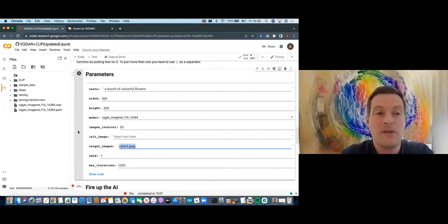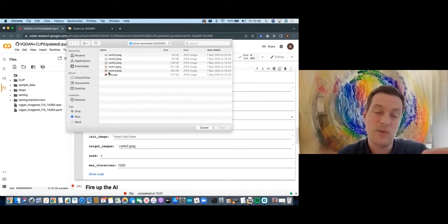To do that, you need to upload the image first, and you do that in this section here. You go to the folder icon on the left-hand side, where it says Files. You can then click on Upload, and that will upload an image into the cloud that will just be within this session, so it won't remember it there forever. Just while you're running the code, that image will stay there and be used as part of the code. So you can select your image there.